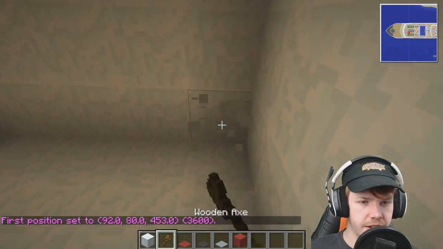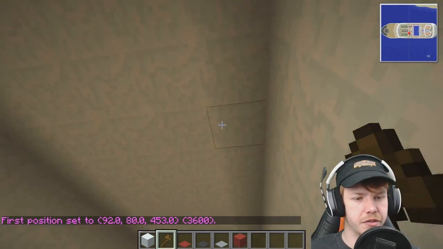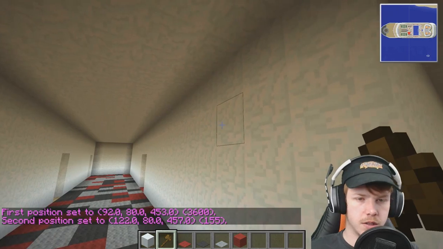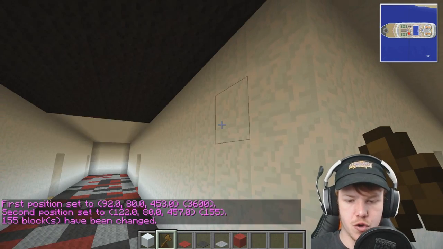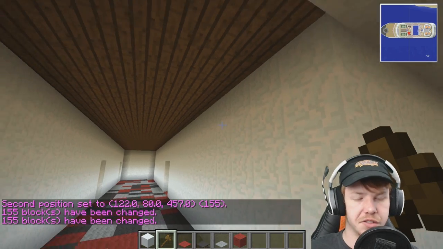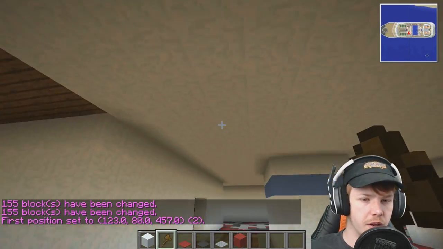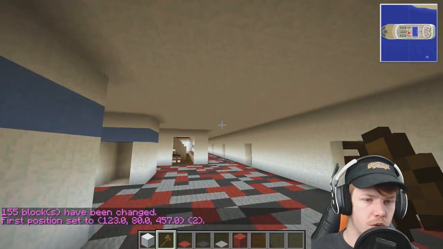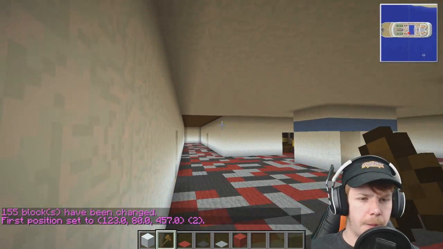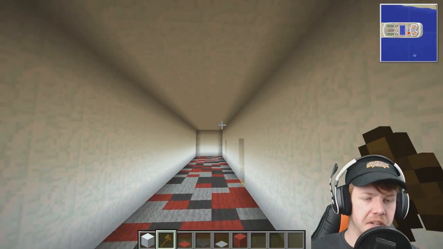Let's do another test area up here. Now, spruce, I think, is 5:2. So if we do set 5:2. No, that's 5:1. There we go. It's 5:1. 5:2 is obviously originally birch. So we'll go from here all the way up. Now, I think I like it. We're not going to be able to 100% tell until we do the whole lot.